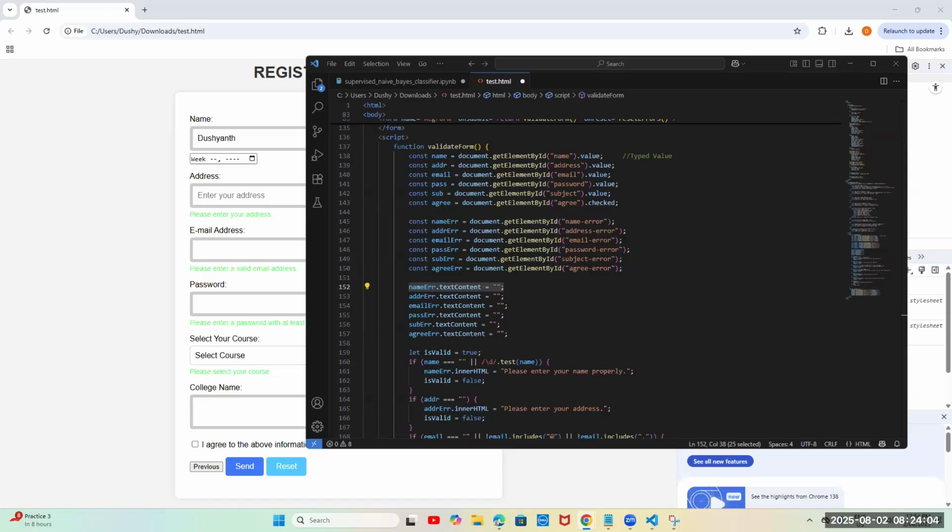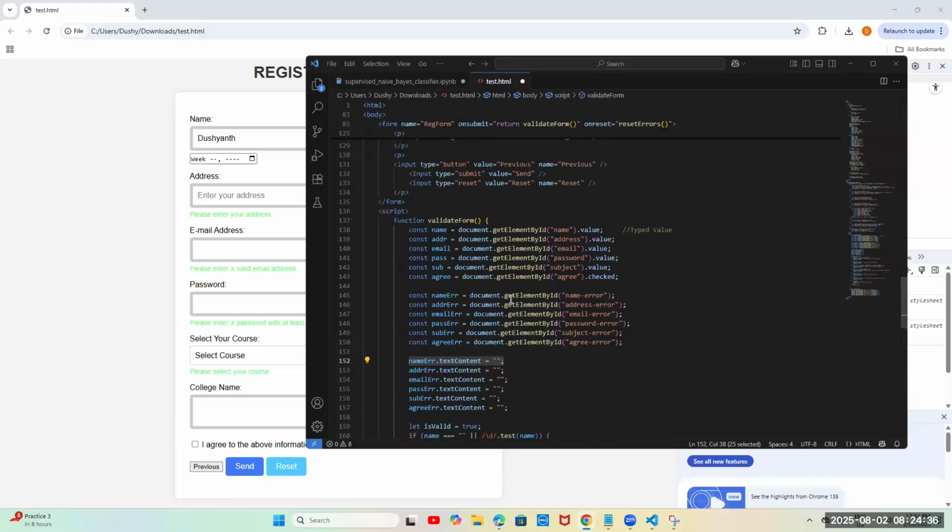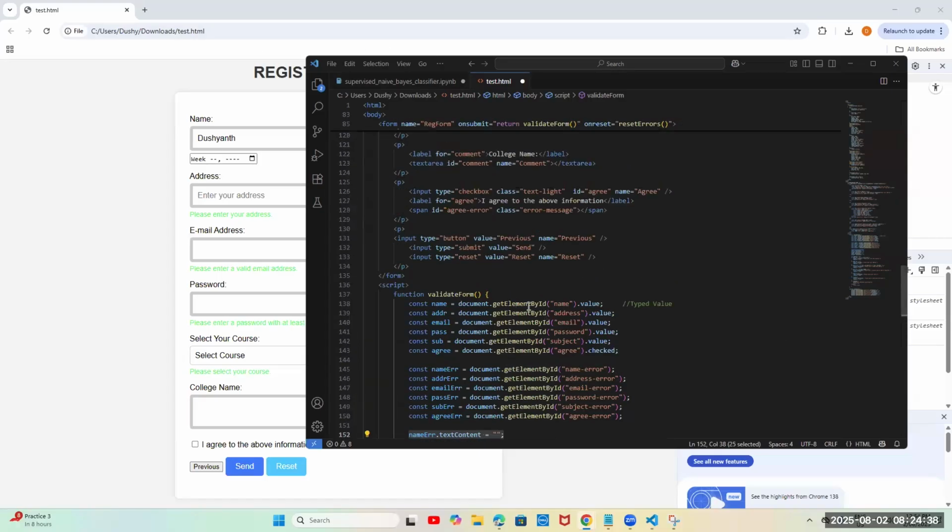So see where we are mentioning this ID name-error. It will be at the top, after the name text box.